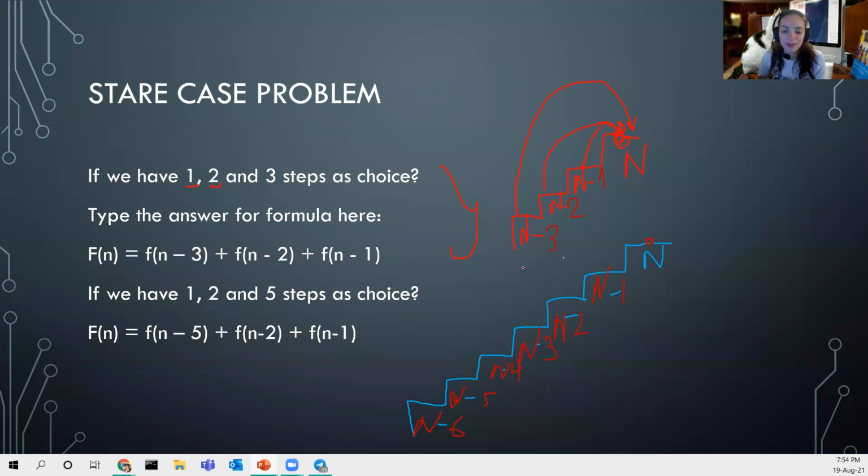Now we're looking from here, and we know that we could do one step, two steps, or five steps, yeah? One step, it could be from here, two steps, it could be from here, and five steps, it could be from here. So we need to summarize these three results, because we have three possibilities, three different, yeah? So we need to summarize these three results. Yeah, I hope it's good understanding. If you still have questions, please let me know how can I explain it more. Yeah, and I hope you now feel friendly with this staircase problem.